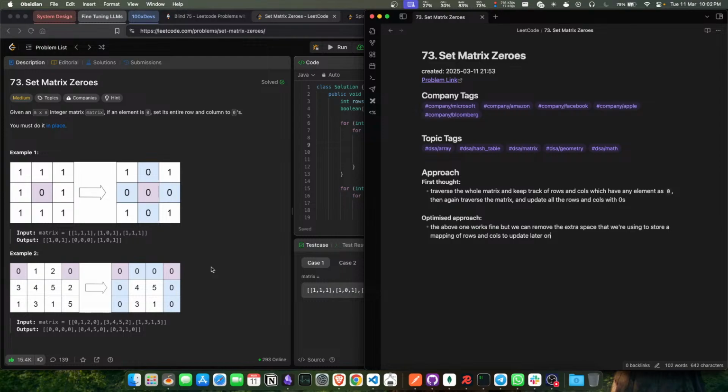Can I somehow store which columns and rows to update? For example, I store it on that particular row and column.